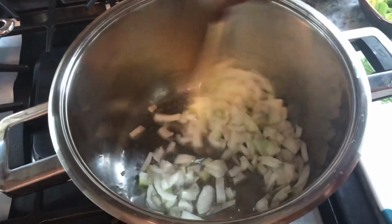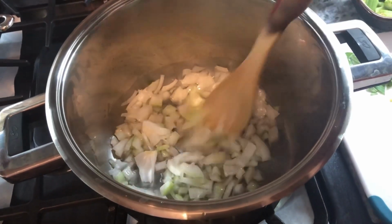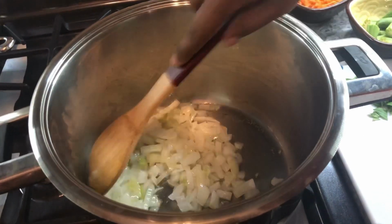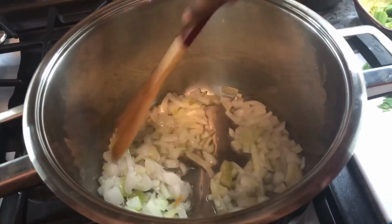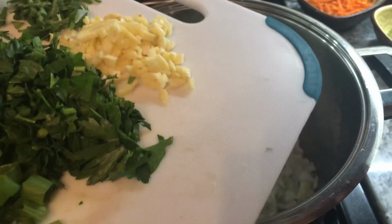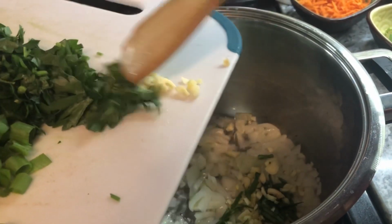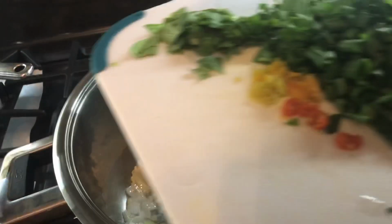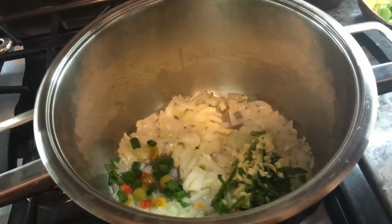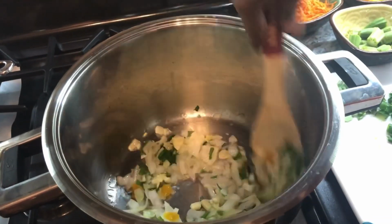We're gonna cook the onion until it's nice and translucent before we add any other ingredients to the pot. So our onion has been cooking up for a little. We don't want it to burn. So now we're gonna add our garlic. I'm gonna go in with the garlic, some of the broadleaf or thick leaf thyme. And I'm gonna add my pepper in here right now. So we're building flavor as we go along, and this smells so nice.